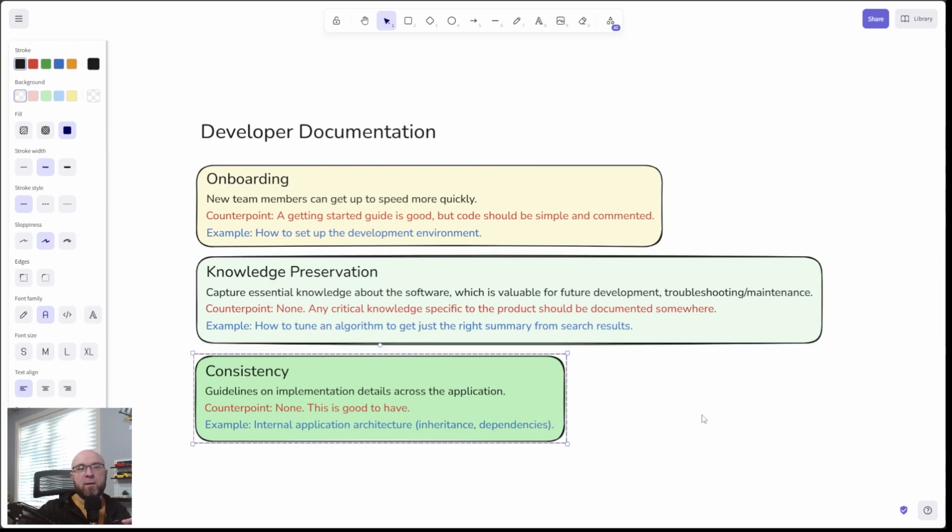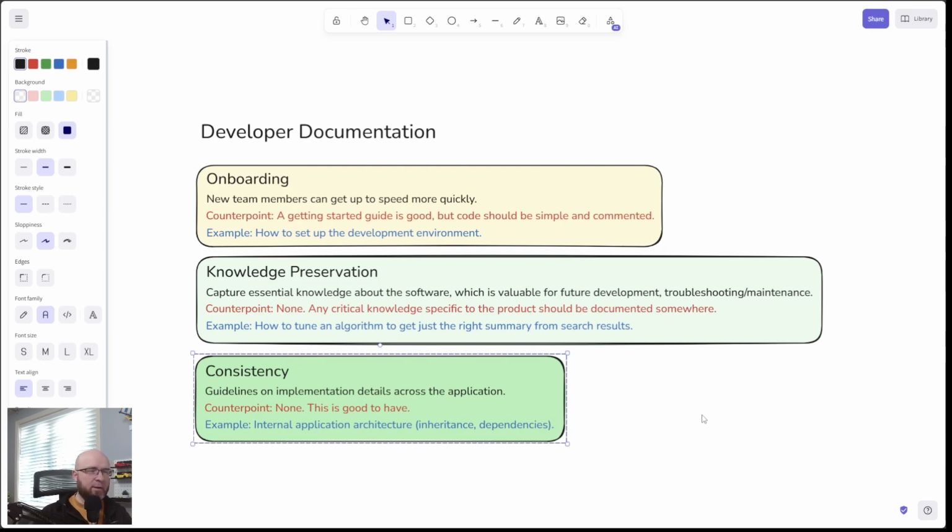And then consistency. This is also really important if you're growing your team. New developers coming in, maybe like, well, I don't know what I'm looking at here. It's done in a different way over here and over here and over there. So having some kind of documentation that says, hey, this is how our application is built. This is the overall architecture, and this is how you should be implementing things going forward. Also quite important, and I would also have it here in developer documentation. It doesn't need to be big, right? It doesn't need to be huge, not like an essay.